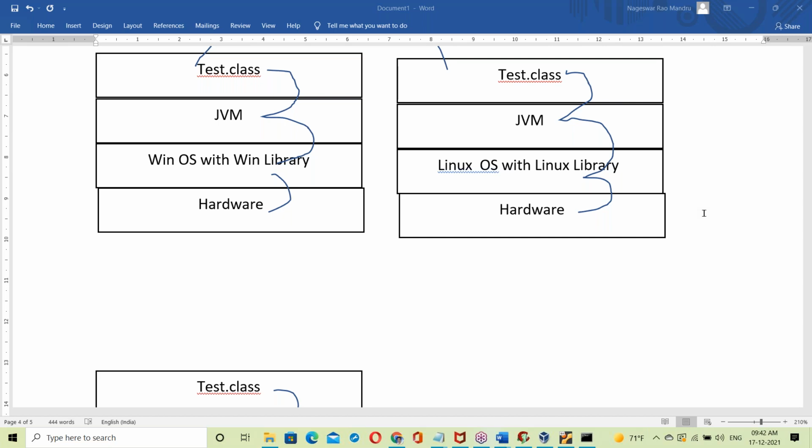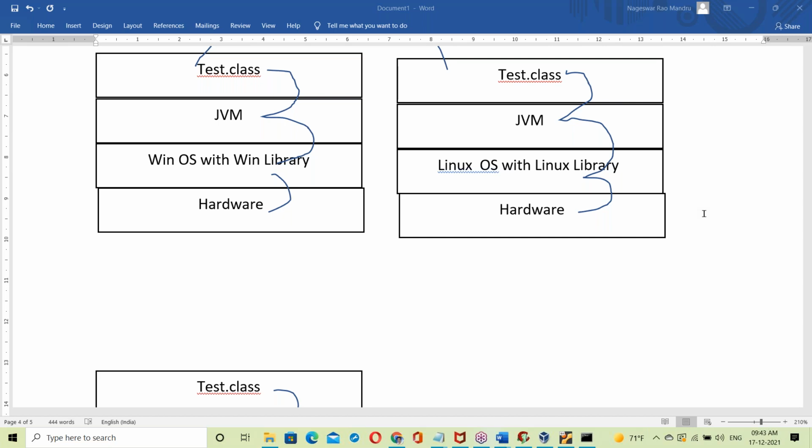Most languages are not exe based, so they are platform independent. Any language which is exe based is definitely OS dependent. Simple answer.